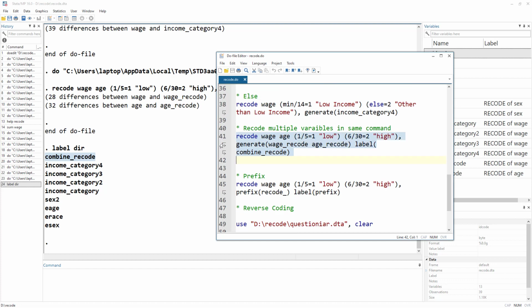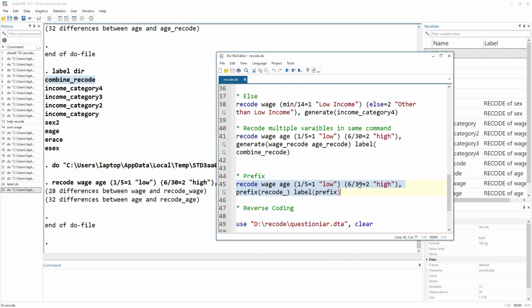We could have done this using a prefix, right? So let's say recode all these two variables, but the new variable that you generate should have a prefix of recode underscore. So that way I know which one is the original variable and which one is the recoded variable. But again, remember, whenever you are going to use multiple variables, you are going to use the label option, right?